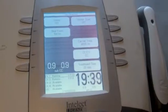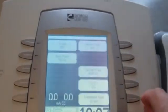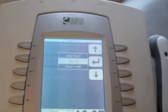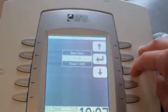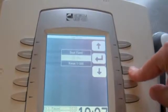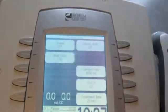So the only difference if we're doing motor level pain control, we'll pause that and go back and edit this, would be our beat frequency is what we're interested in. So our beat frequency for motor level pain control needs to be between 1 and 5 hertz, and right now it's set at 100, so we're going to bring it way down so that it's between that value. So we get about 3 hertz there, and we'll bring it back to our screen.